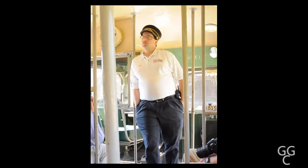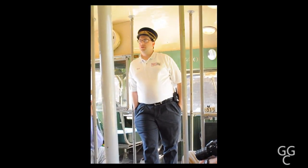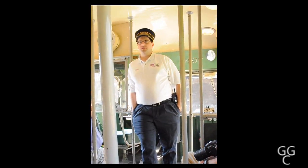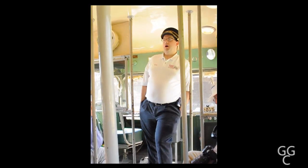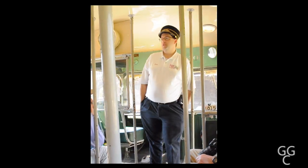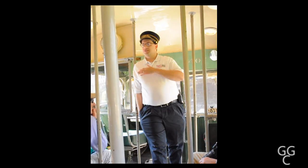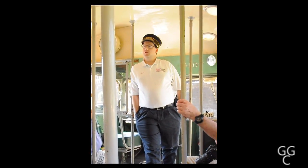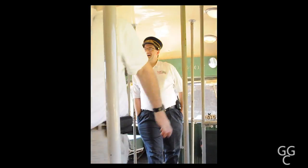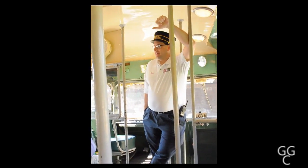Well, you know, the first LRV just got saved by Railways to Yesterday up in Orbisonia. And I think that the first generation Kawasaki streetcars in Philadelphia, the Boeings out of places like Boston, they're all getting old, and they all have a lot of meaning for those that rode them. And so my guess is that as my generation and the young kids that are showing up here that are 18 years old are going to take an interest even in the newer stuff. So we're all going to have to learn how to fix computers in addition to fixing old controllers and non-solid-state technology.